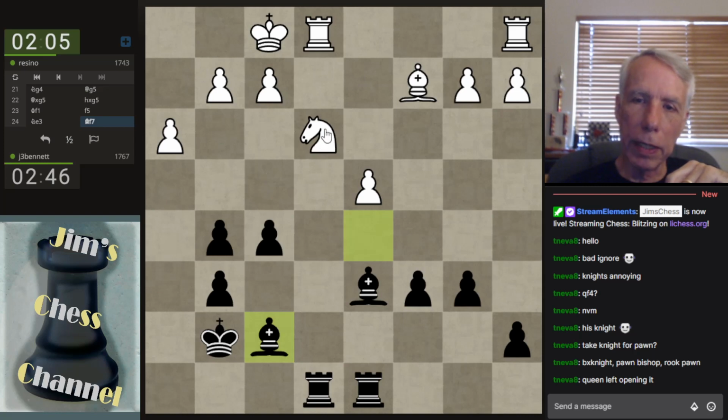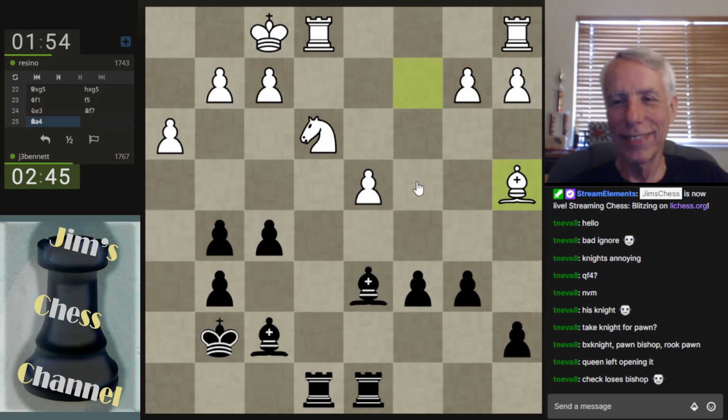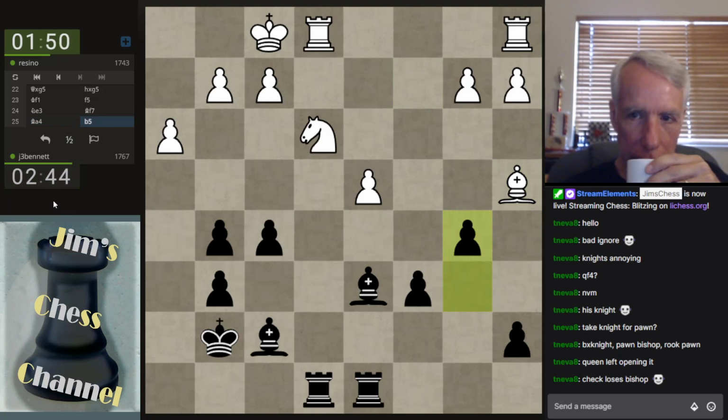Well, he went back there. I was a bit surprised. So I can go forward. When I trade rooks now, I can take with the king and keep this pawn defended. Check loses bishop. Oh, this check. Yeah, this check. I noticed the knight is defending that square. I did notice that. So he's provoking some pawn weaknesses on my part.